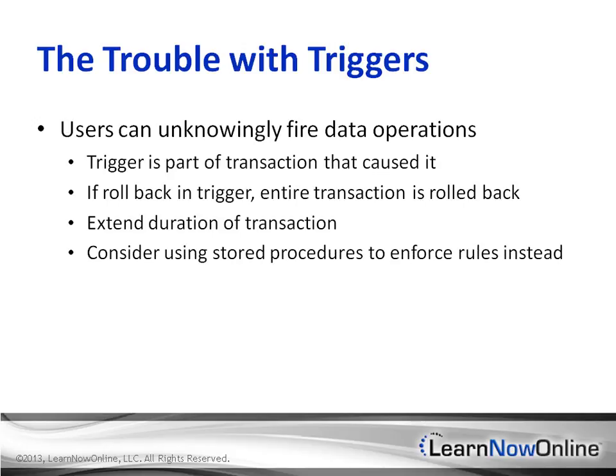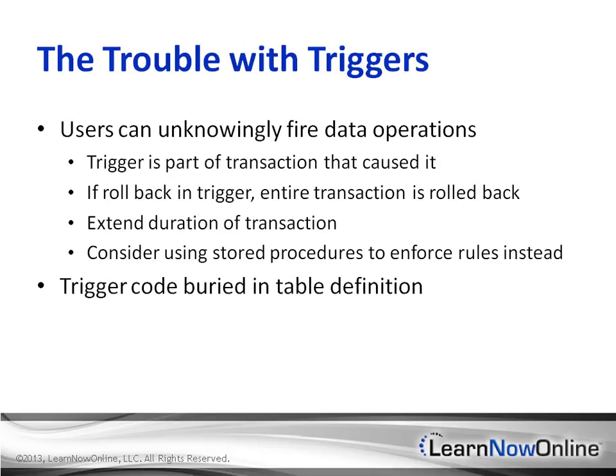Now, if you need to implement integrity rules that you can't express in constraints, consider enforcing them in a stored procedure instead. The stored procedure can check for a condition and not initiate a transaction if the condition isn't met. This kind of preemptive approach is generally more efficient than a reactive approach, which is what a trigger does because it fires after things generally. And it's far more visible and transparent than the hidden nature of triggers.